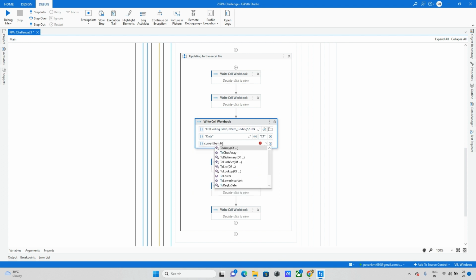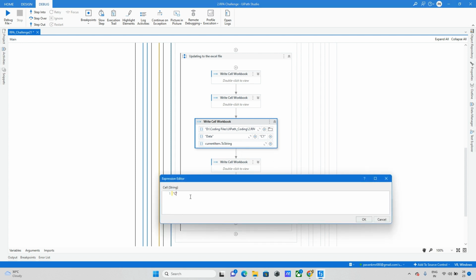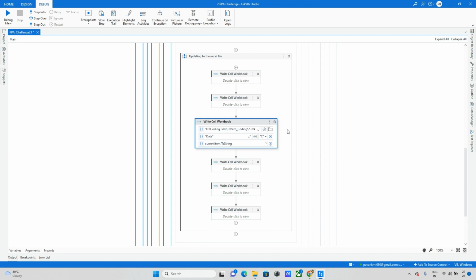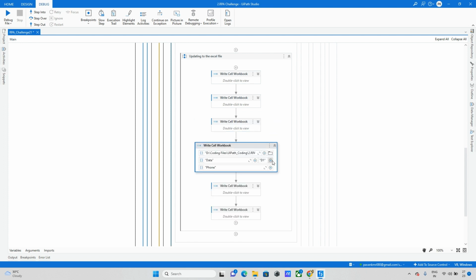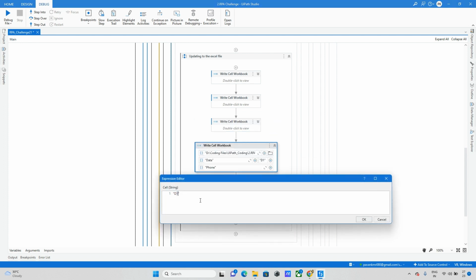Current item dot to string. I have copied that. It should be dot to string, and dot to string.